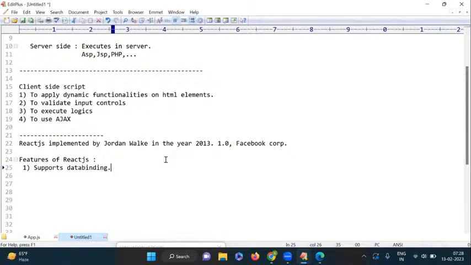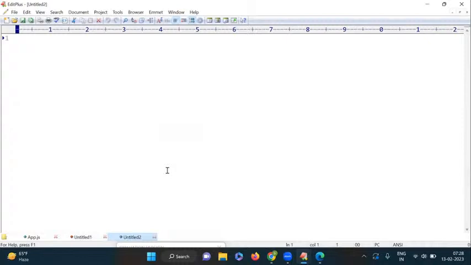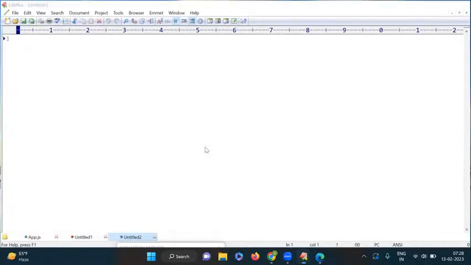But the question is, what are the more advantages we have compared with JavaScript? So that concept we are discussing now. First of all, it supports data binding. So what is data binding? One example I will show you. If you observe this, one second.